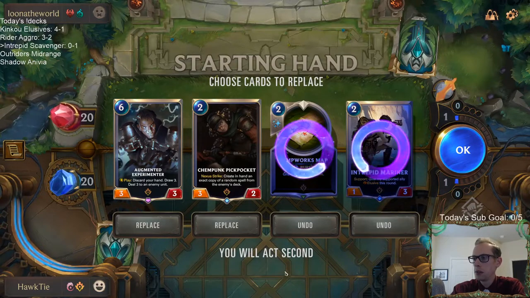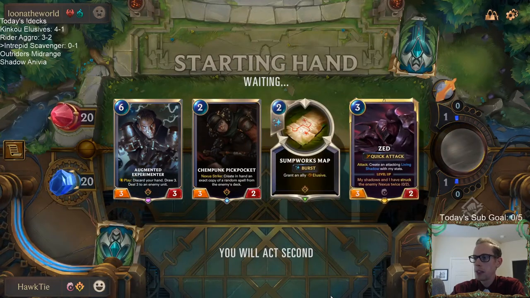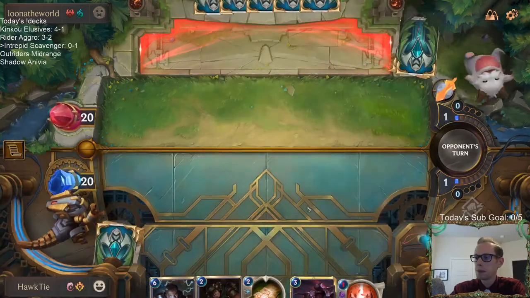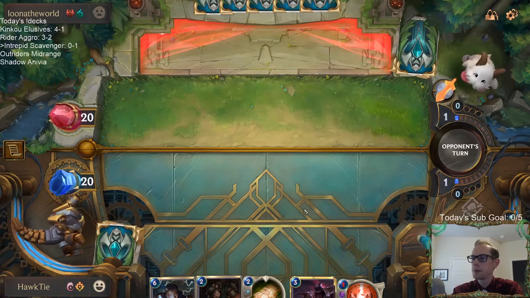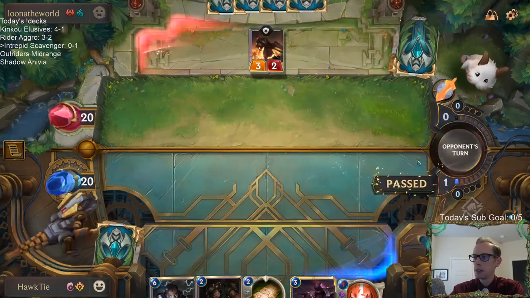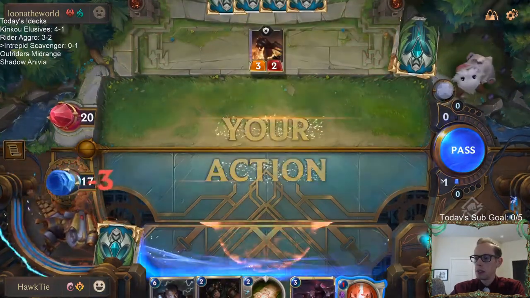Alright, so get rid of these. Experimenter seems like a pretty good card to have at the top end. We can fill out the rest. If we can try to stabilize with the rest, then Experimenter can turn the corner. It's a little unfortunate getting paired against another aggro deck. Right away again, and they get the attack turn one. Boo.